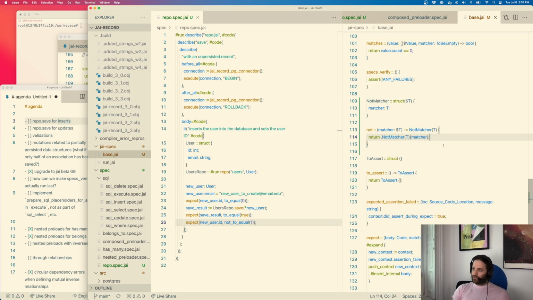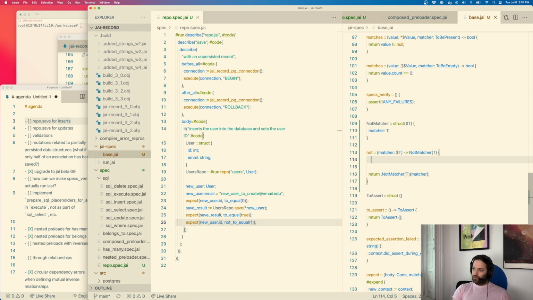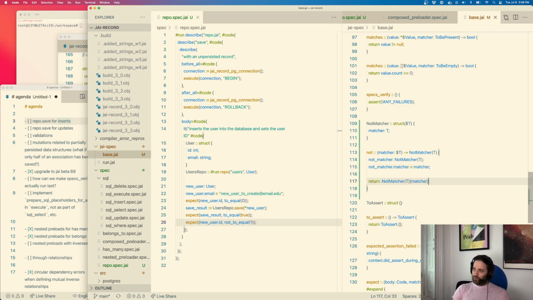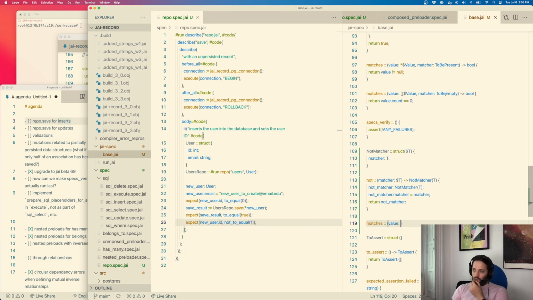Is this syntax? Is this allowed? I bet that won't work, right? Alright, we'll do that. And then I want to say matches for value. Anything really. Not matcher.